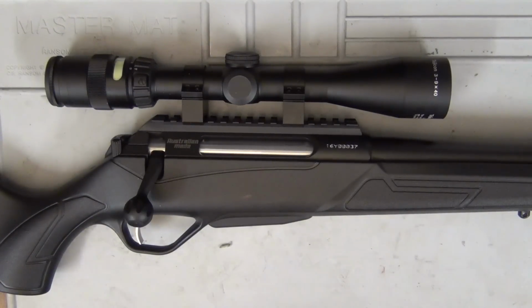Now guys, it is made here in Australia, and I have touched on this with the other Lithgow rifles that I've reviewed. The sense of pride it gives me to actually see a quality rifle or a quality series of rifles made right here in Australia is just fantastic. We can get all the spare parts we need for them. You know, we're not having to send firearms back overseas for repairs, things like that. There's just so many pluses and benefits of having a quality Australian made firearm. So we certainly hope this is going to work out for us. I feel quite confident it will, guys, because now having owned 2 of the previous Lithgows in the 101 series, honestly I can't see why this series isn't going to work well for us.